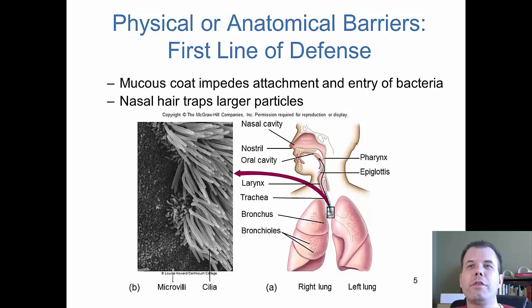Now, some other things: think about any opening that we have to the outside world, we also have mucous membranes associated with those. And again, those are sticky tissue areas where things will land and collect. And there's a reason for that, which is that eventually we get rid of those things. So we either break off those layers, we swallow those layers, we do those different things. And so it's really a trapping mechanism. So that's what those mucous membranes are there for.